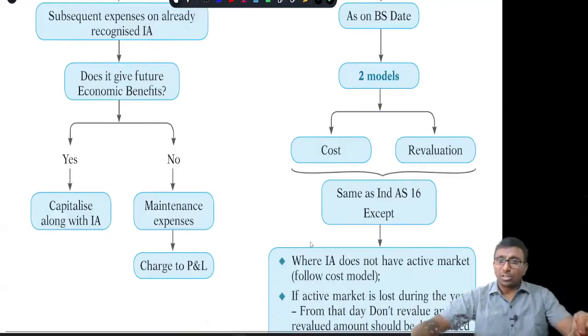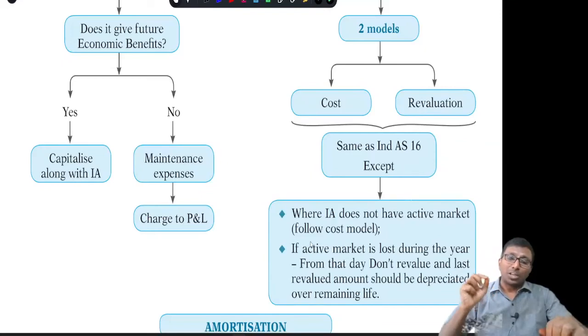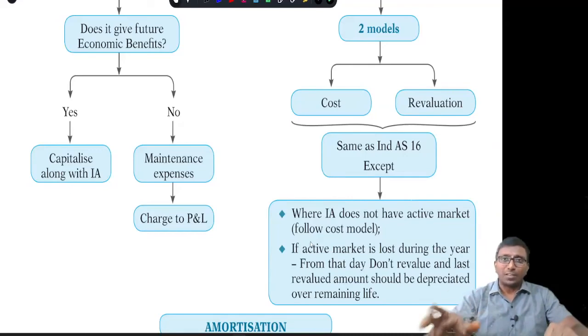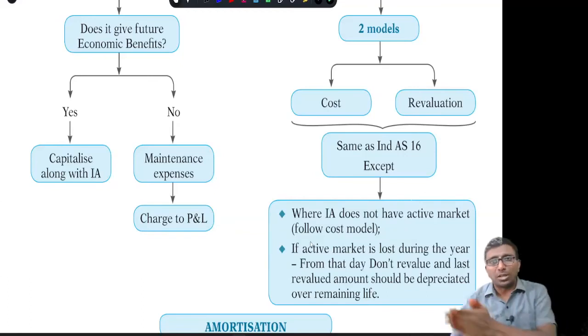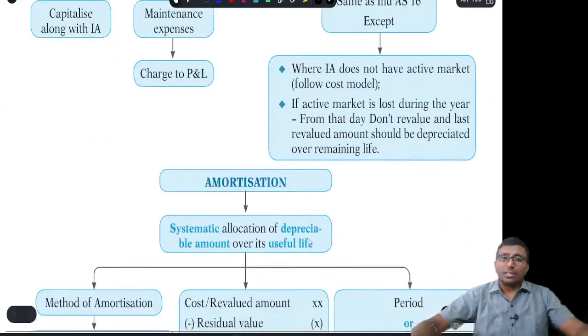If you are following the revaluation model, you can apply it only when such intangible assets have an active market. Say, for example, in one class of intangible assets there are 10, and out of 10, two assets do not have an active market, no problem. For the entire class of intangible assets you can follow revaluation, and except these two you can follow the cost model, which is permitted by the standard. Suppose a few assets had an active market initially, that's why I followed the revaluation model. Subsequently we lost the active market, nobody is buying, nobody is selling such intangible asset right now, no problem. Whatever is the book value on the date you lose the active market, you continue with that book value and depreciate it prospectively. That is the matter, right?